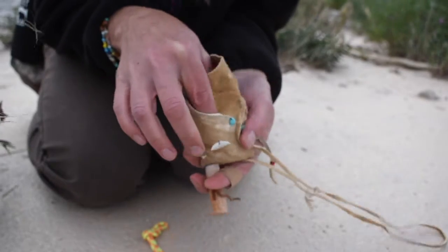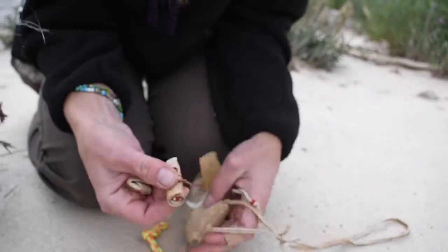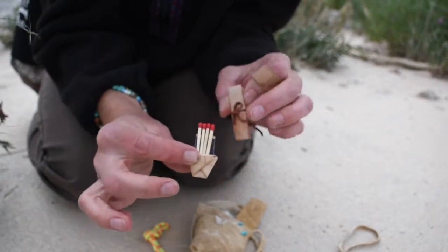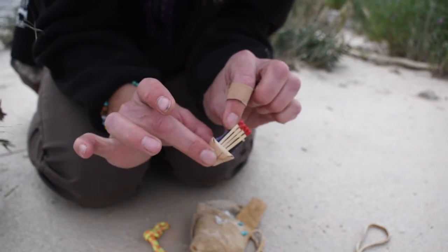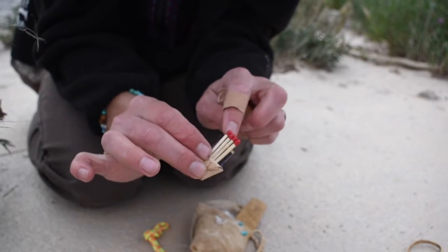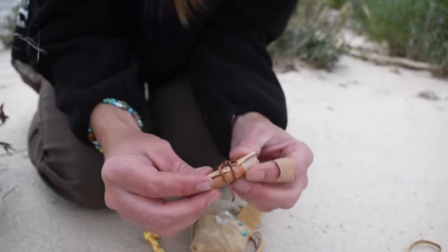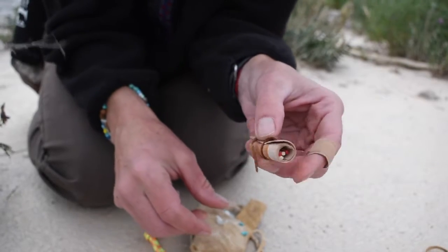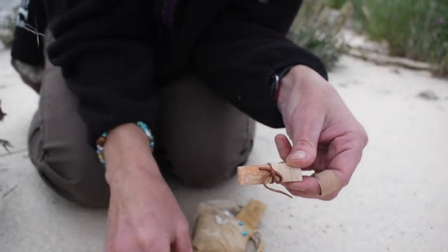I'm going to show you this. I've got two little different variations of this. These are waterproof matches in a little birch bark cup that I put together with a piece of the striker behind it — they're not striking anywhere in matches, so you need that. So you can either go this version, which I think is just kind of cute, or I rolled some up in a little tube of birch bark with a striker in there as well for the matches.